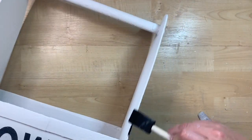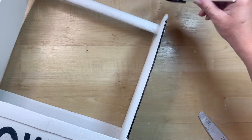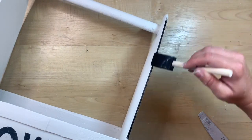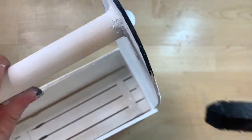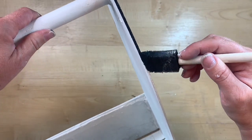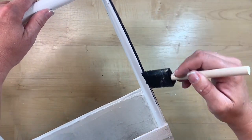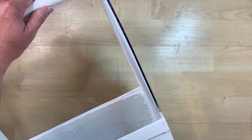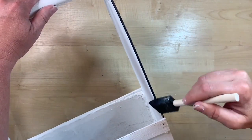So then I go with my little sponge brush, and I am using just that black acrylic paint, and I'm going to give this a little bit of an enameled look, or not a little bit, it's going to look a lot like enamel. So I just go all the way around each of the edges, all over the entire box, and cover them with black. And then I also go in a little areas to kind of give it that little bit of chipped enamel look.